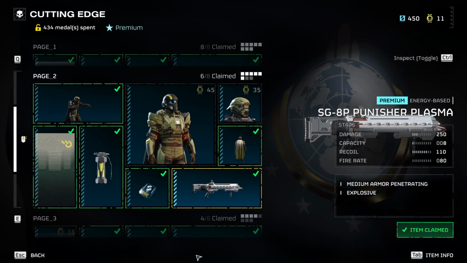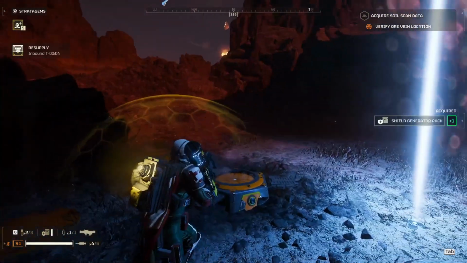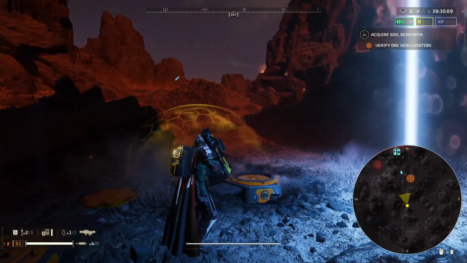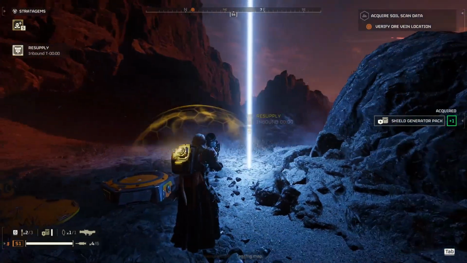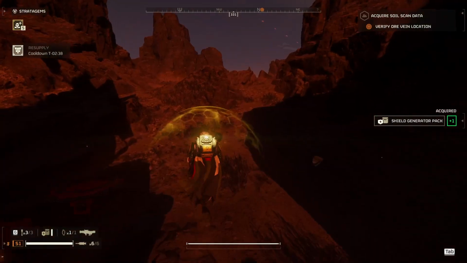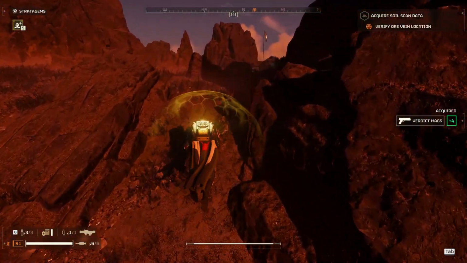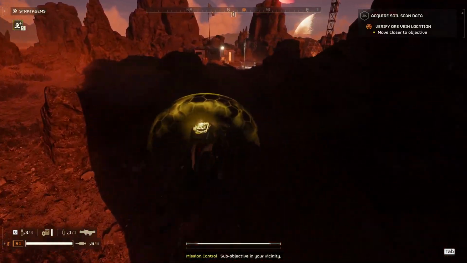The other two weapons are the SG-8P Punisher Plasma and the LAS-7 Dagger. The Punisher Plasma isn't terrible, but it combines two elements that aren't really needed: a pump-action shotgun and energy-based ammunition similar to a grenade. The fire rate is poor at best, and the arc from each round fired makes it hard to judge when under duress, so it'll hurt you more than the enemy.